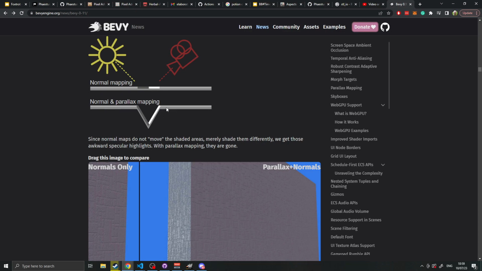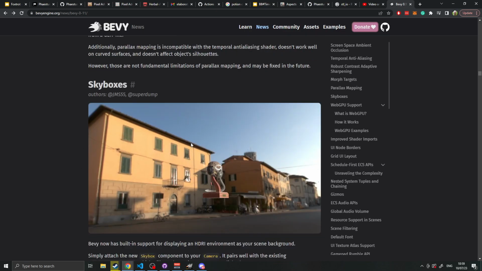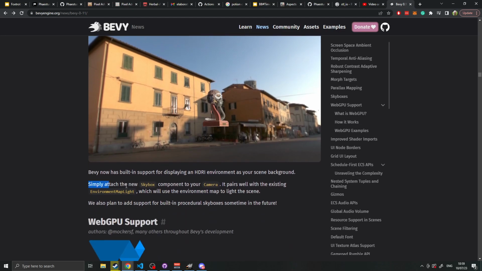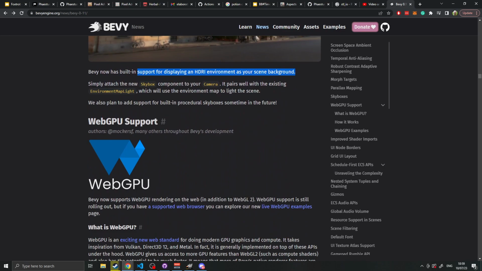And so it just relies on the fact that you're already calculating depth, you're just adding on top. So you don't need geometry to tell it this, just a map. Bevy finally supports skyboxes. I think it had the capacity to load the files, but it didn't have built-in functionality. Now you can attach a skybox to a camera and it'll have a skybox around it.